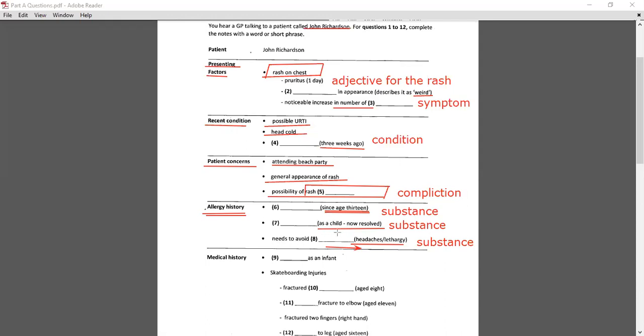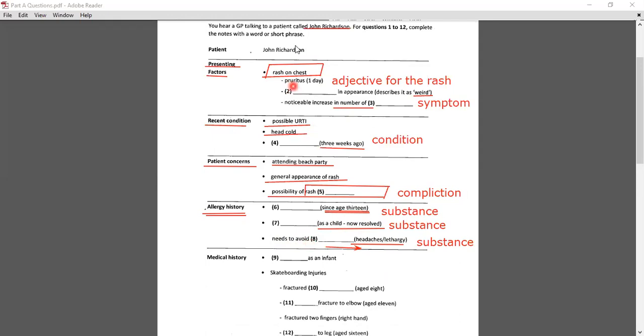They need to avoid something, and if they don't avoid it, or if they take it, it leads to headaches and lethargy. So the patient may not tell you that I need to avoid something, but the patient may describe it by saying, if I eat something or if I take this, it causes headache and lethargy. So you would not keep waiting for the word needs to avoid. Okay? So this is an important keyword that you have. That's again the challenge that you have in the listening part A, that the patient may not be speaking the exact word that you have written here. He might be using something synonymous to that.